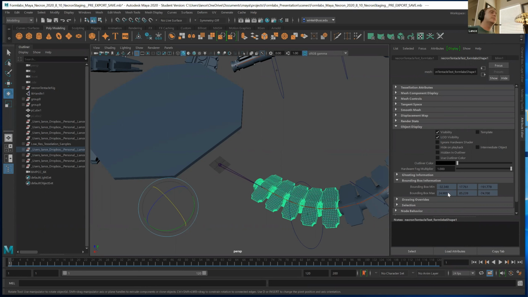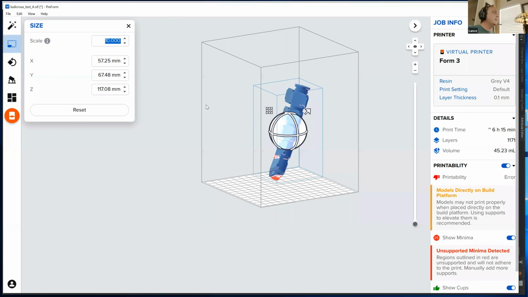So if I take the maximum, subtract the minimum, and I'm not going to load up a calculator for this, but if I was to do that, these numbers, the maximum minus the minimum, and notice how the minimum is negative. When you subtract a negative, you actually add. That means it's crossed over the origin. Okay, so in this case, that is 24 and some change plus 32 and some change. Okay, well, if I go over here and look at that, that's in X. Okay, you could actually see those numbers reflected here.